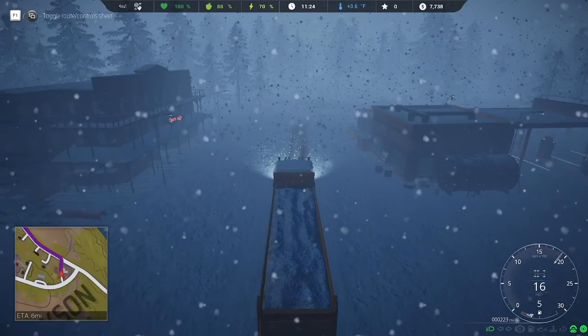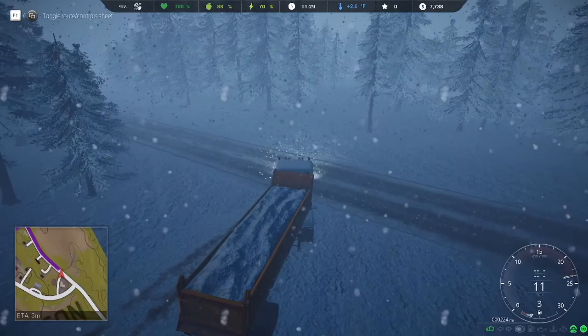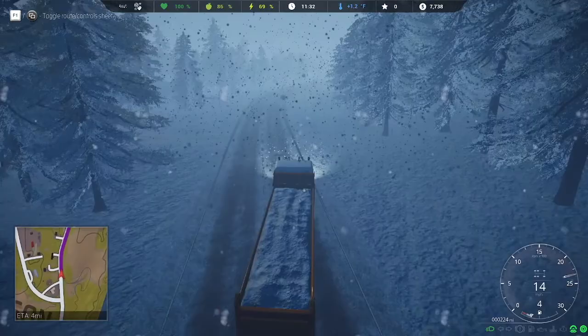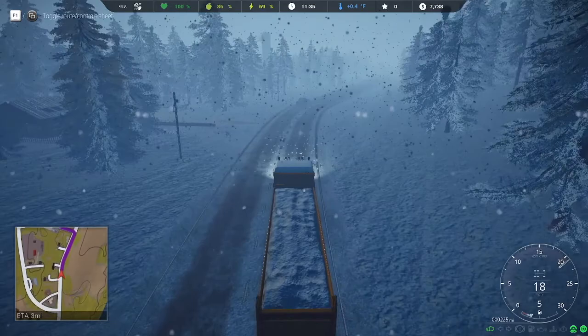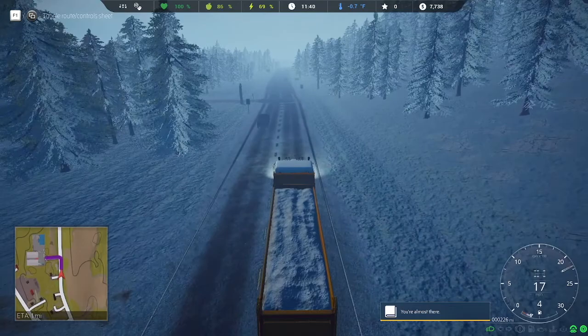Boy, I really like how it has the snow effect hitting the... Oh, didn't see the car there. As I was saying, I like the snow effect on the screen, so it actually does make it feel pretty realistic. And we're just a couple miles away here, and we'll see what we gotta do to deliver the cargo to U-Build. And just like that, the storm is over, right as we're getting to our destination.